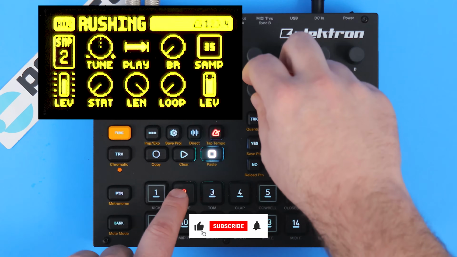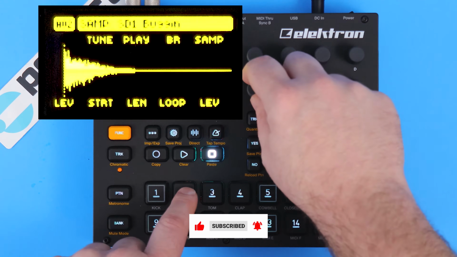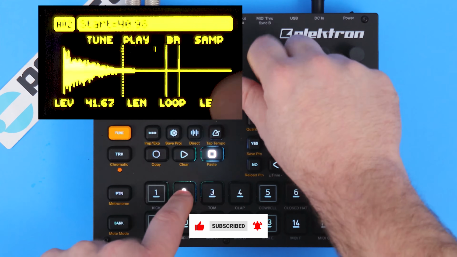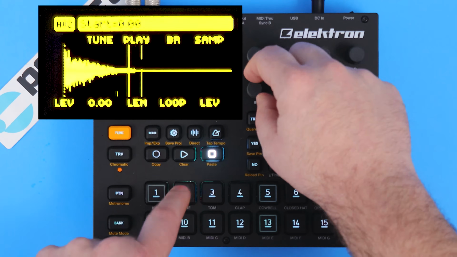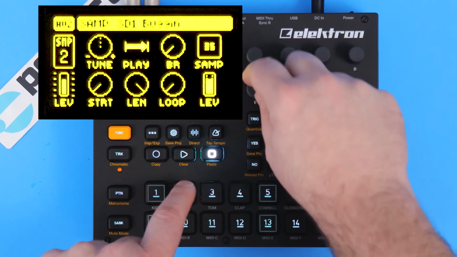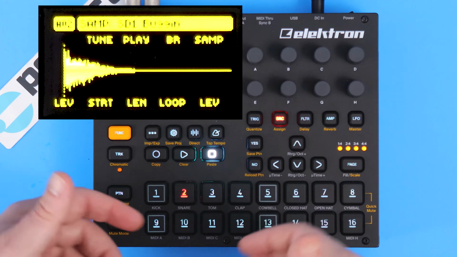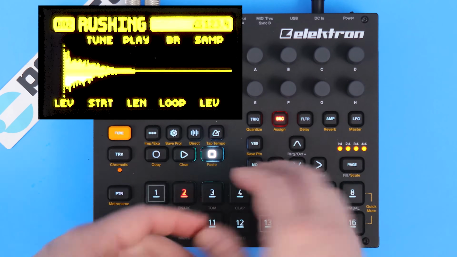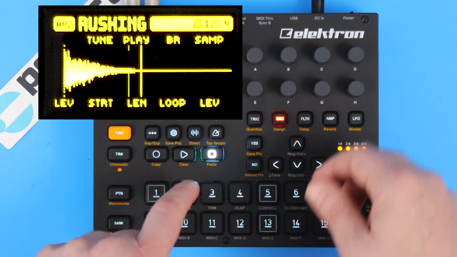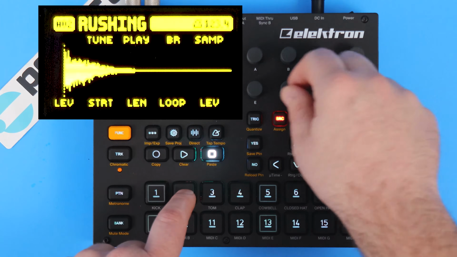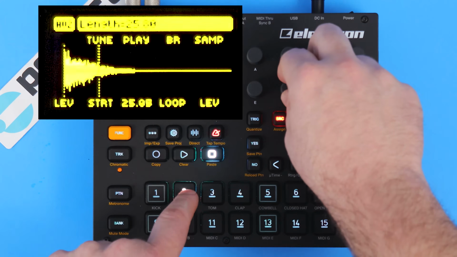On the bottom, you'll see that we can choose where we start playback of the little audio piece. Every time it's triggered, depending on how the amp settings are, it'll play the entire bit of audio. And we can choose how long or short that is with the length.